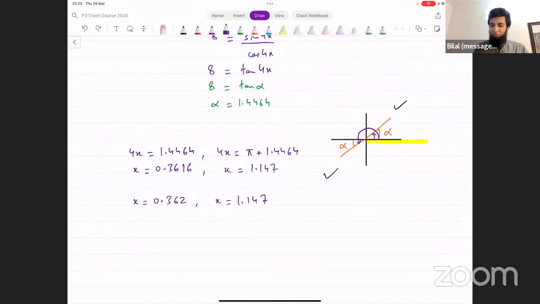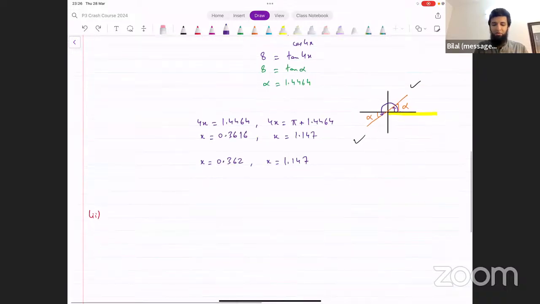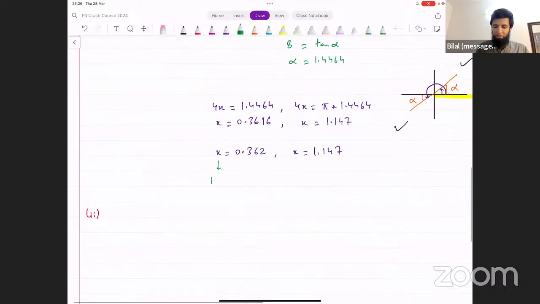And then what about T4? We'll go one full circle. This is T3, and then this is T4. So basically, we keep going around in circles. Every time we come back to this line, we will have the next x coordinate. Okay, so we have T1 and T2 already. This is T1. This is T2.